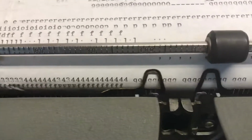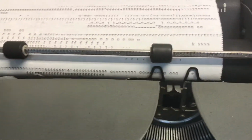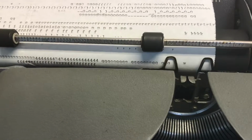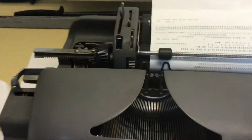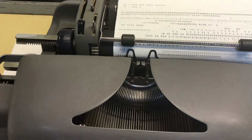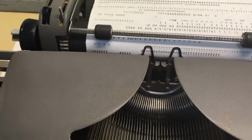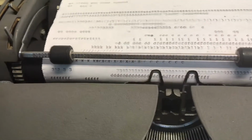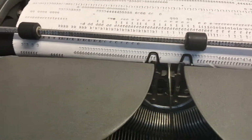Oh, what happened, G? You can hear the sound of the slug that hit the button. It's quite less. You can feel it has less power. Different sound. And H, forget about H. I would say it hit the button, but not enough power.